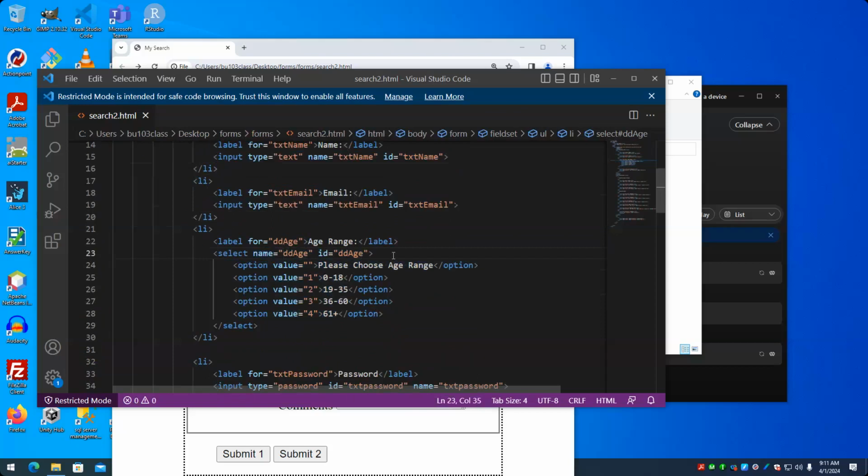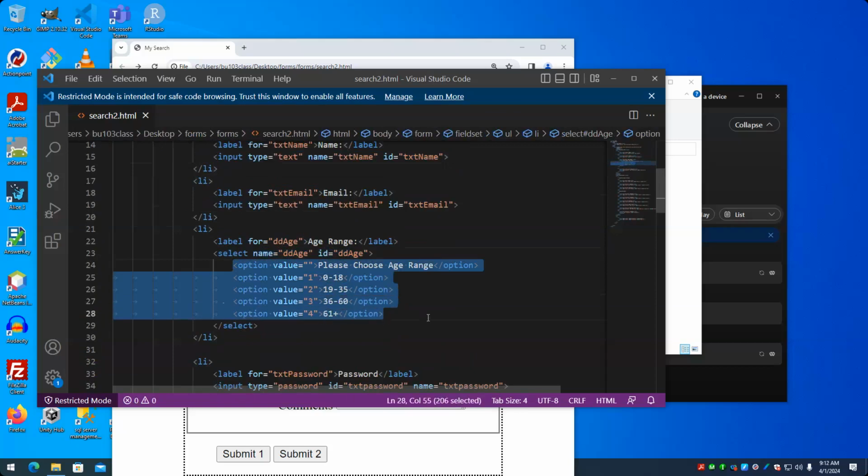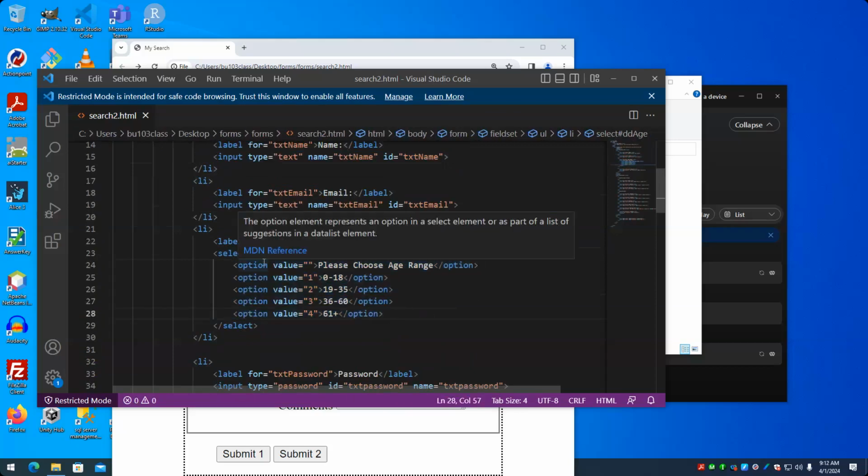So I've given a name and ID to this dropdown. A dropdown is a select tag, beginning select tag, end select tag, that has inside it a list of options. So each of these options represents one of the values in the dropdown.